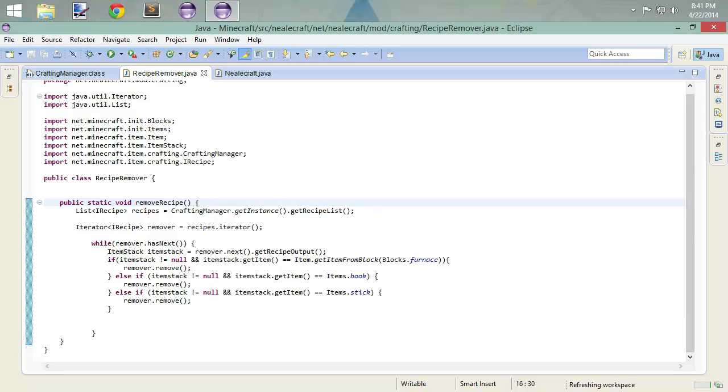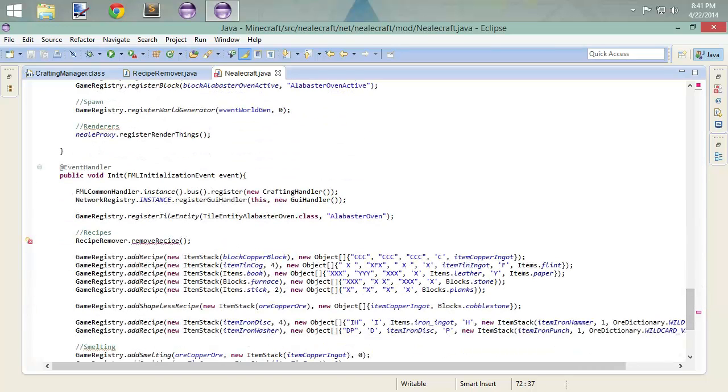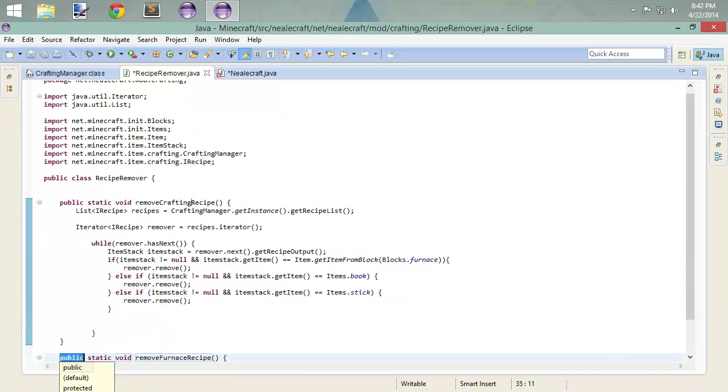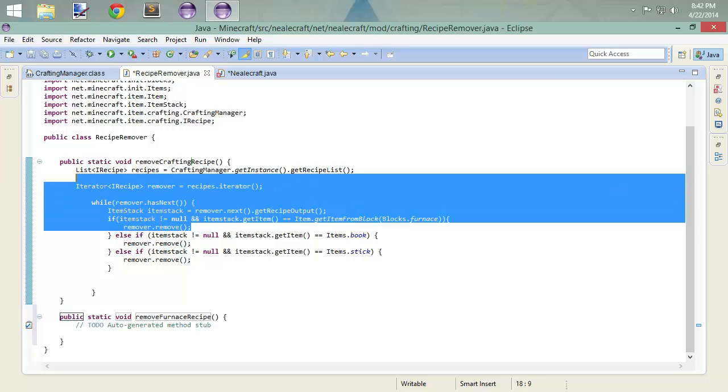It's really just going to look like, and you know what, let's do this. Let's do this crafting recipe. And you know what we're going to do? Let's just do it now. Crafting recipe. And we're going to do this. Remove furnace recipe. Furnace recipe. Good method. There we go. And we will actually just do this right here.